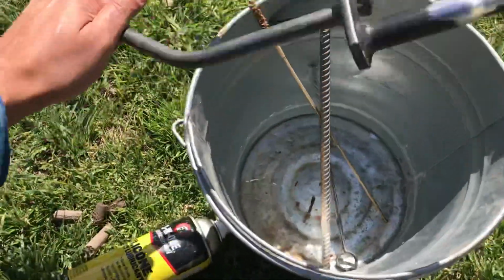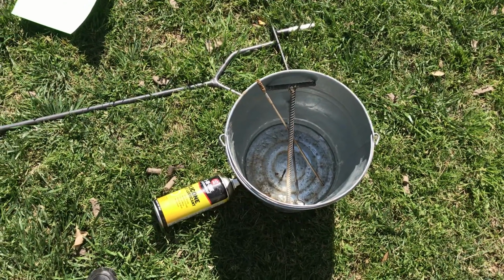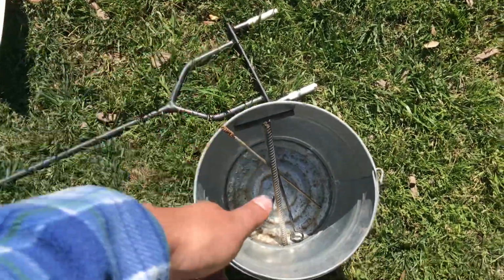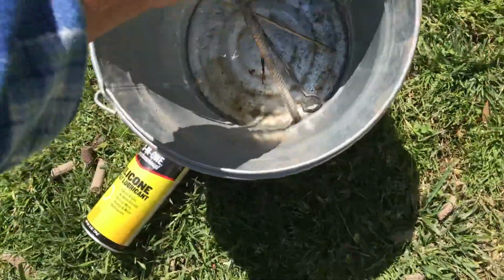Based on a comment from another YouTube user, I got a bucket of water. Just fill it up about halfway, so it covers up the whole length of the tine, the whole 4 inches. This is like a 3-gallon bucket, okay? And I made myself this rebar tool.